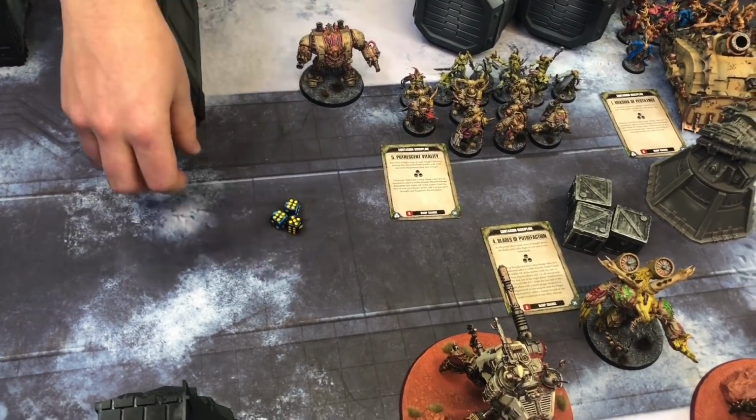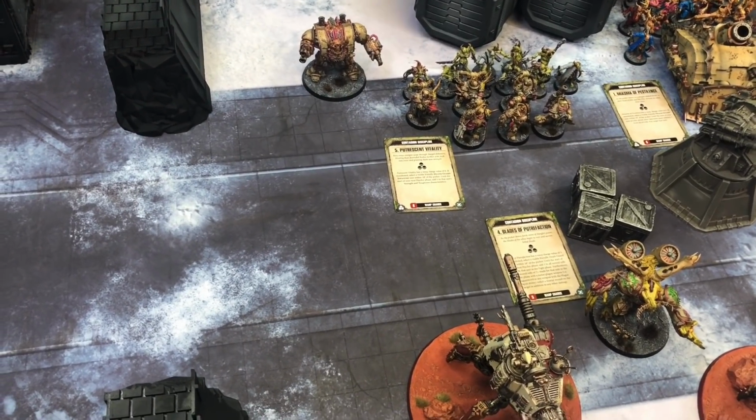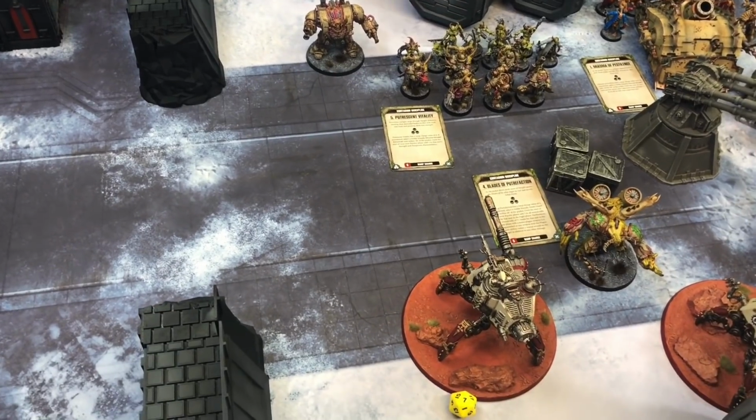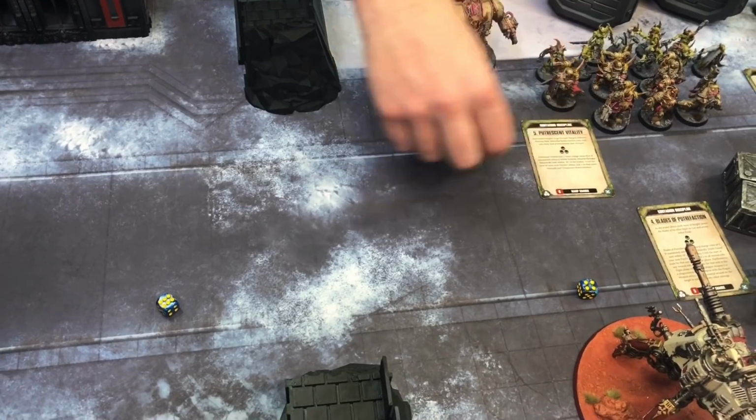So that's 3 hits with a supercharged plasma gun. So that's now strength 8, isn't it? Yes, goes up to 8. Why not? So toughness 7. So wounding now on 3s. Finding 2 of them.